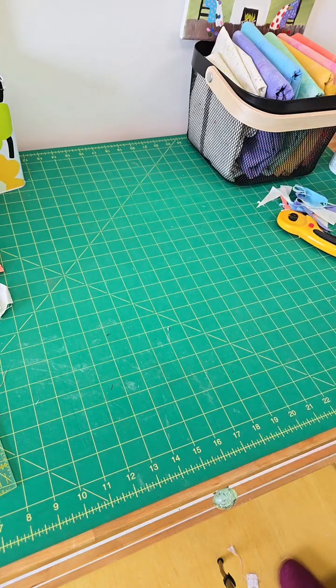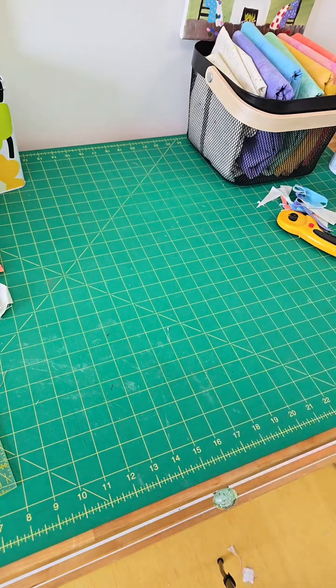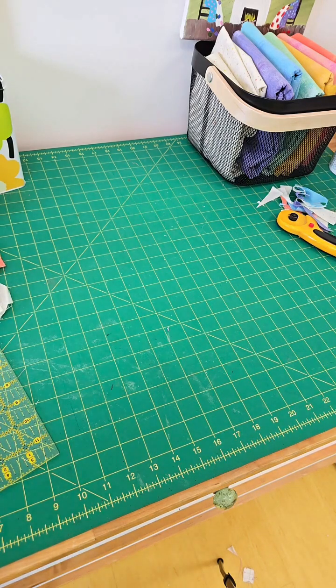And if it really, really bothers you, then remake just one of the sections. Don't remake the whole block. Remake just one of the sections. Make sure you make it wider this time, and it will be fine. Me, we're winging it and seeing what happens. Hoping for the best. Because I barely slept last night, so my brain is not here for the math today.